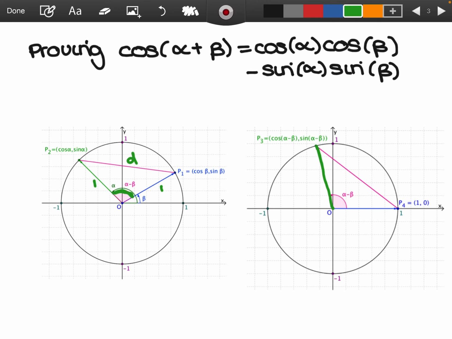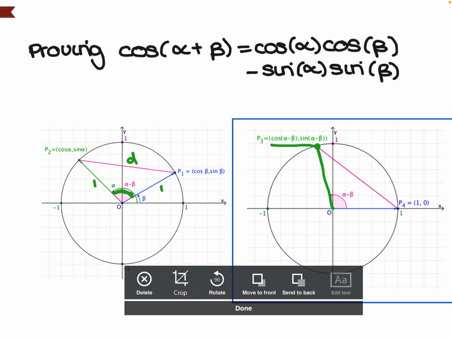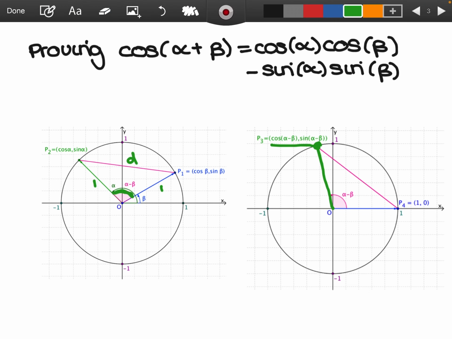Because we are now in standard position for the angle alpha minus beta, that tells me that the coordinates of the point on the unit circle here, where I've drawn this dot, are going to be cosine of alpha minus beta and sine of alpha minus beta, because that is where the terminal side lands on the unit circle. Okay. And now where we did have that terminal side for the angle beta, that is now going to sit on the x-axis. So the point where it hits the unit circle is now going to be 1, 0, okay, because we have a length of 1 as it's a unit circle and it's on the x-axis, so it's got a y-coordinate of 0.